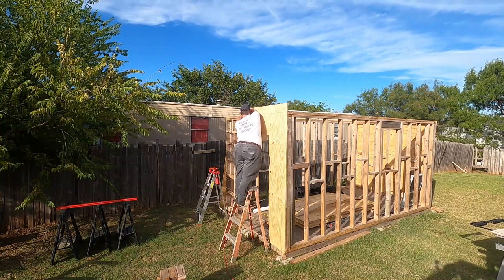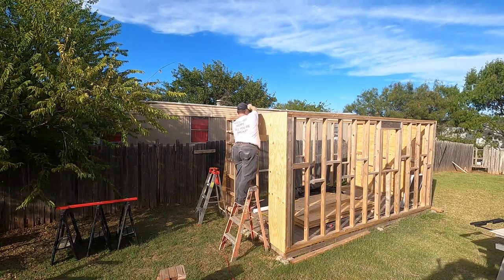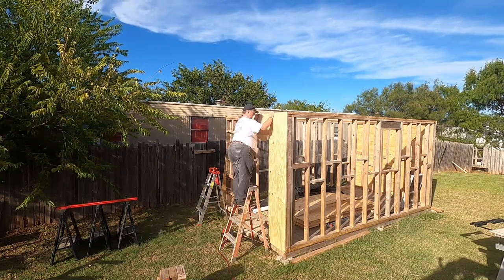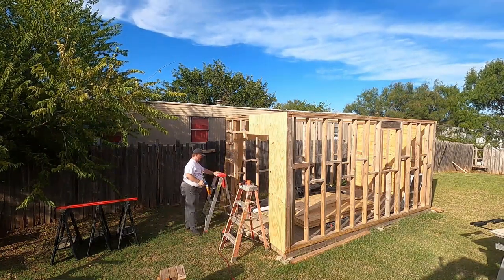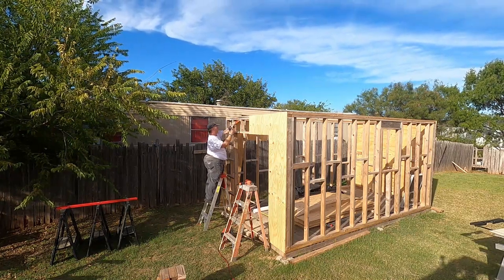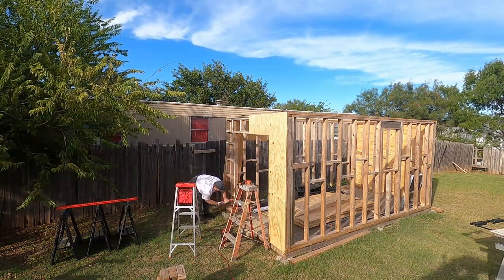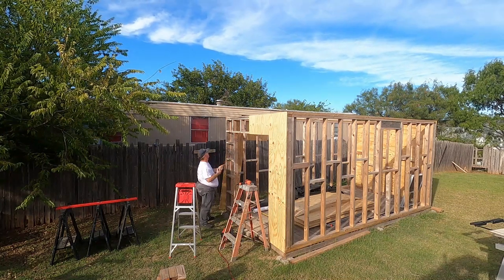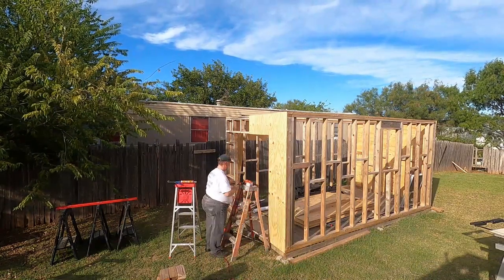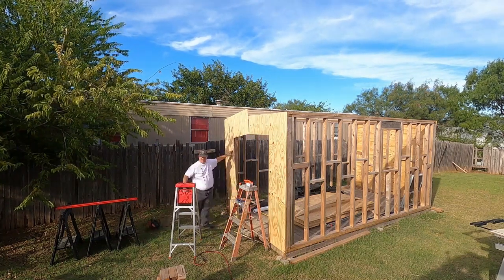Now, I do realize that there are much easier ways of doing this. For example, I could have just tacked the panel onto the frame and run a chalk line, or even just taken a pencil or a marker of some sort and scored along and ripped it that way, or cut it that way. And same for the other side. However, sometimes I just get ahead of myself. If you doubt me, you can ask my wife. She knows me very well.